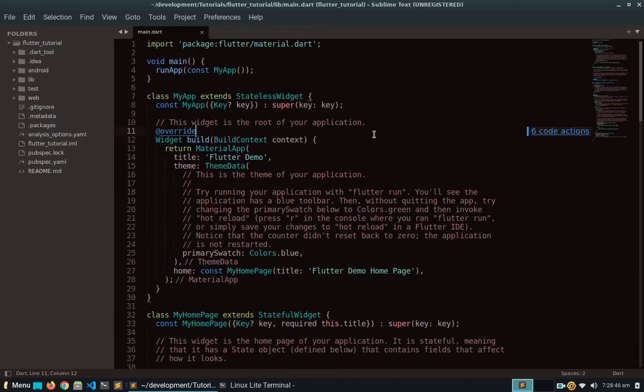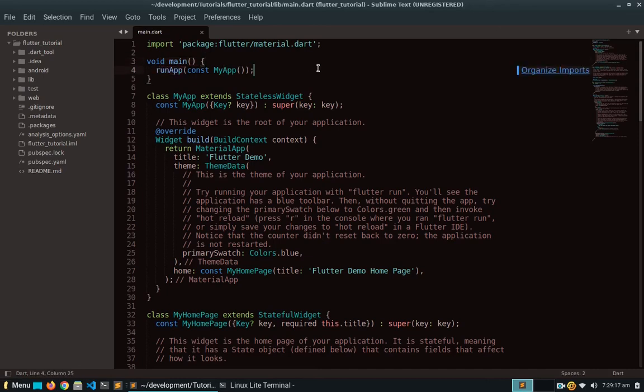Now we're going to go back to the most important part of this project, which is the main.dart file. Alright, so this is where your code lives. This is where all of the Flutter code you're going to be writing actually lives in the project. So here you can find our main function, and the main function is the entry point of our program. This is what Flutter is going to look for when it wants to run your program, and then it's going to start. And inside of here we have this runApp function.